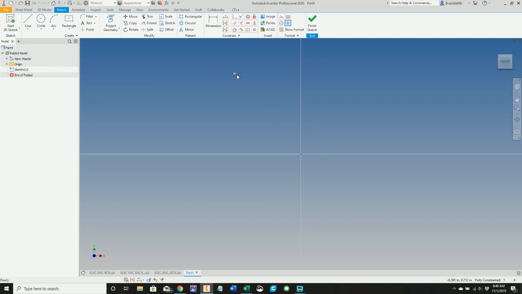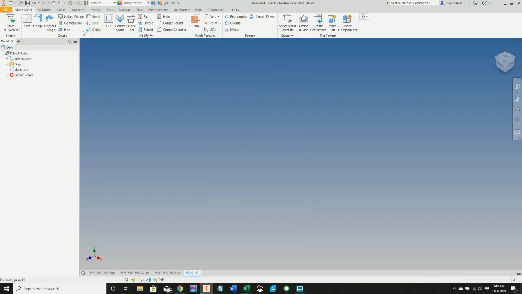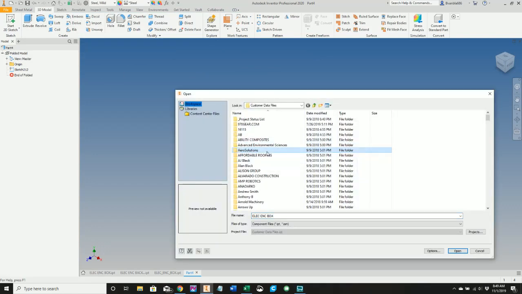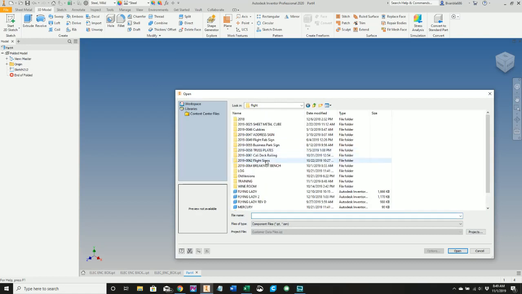So I'm going to go ahead and right click, Finish 2D Sketch. And the reason why I finish that sketch is I'm going to come up to 3D Model. I'm going to derive, or what that means is I'm going to pull the information from the existing enclosure that we just did.